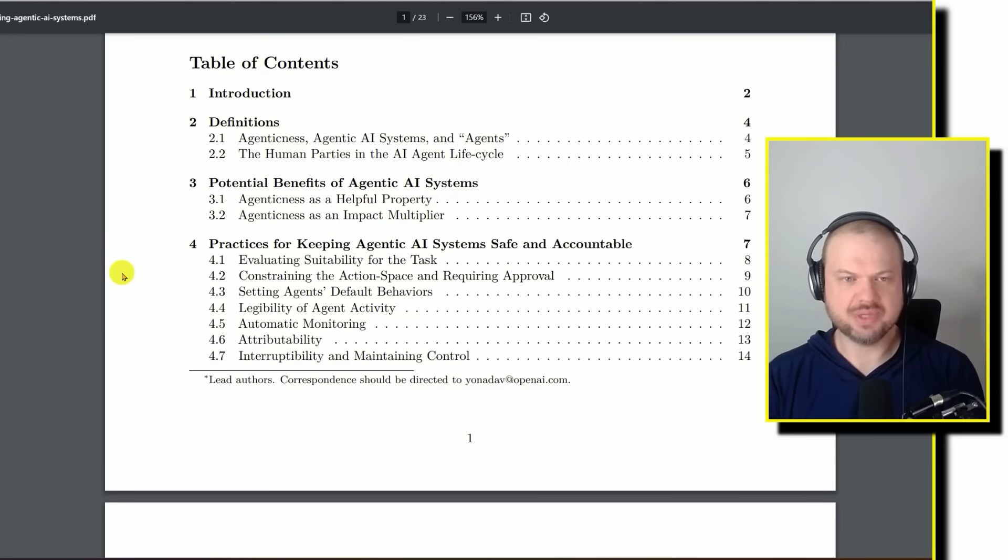So reading through this paper, to me it seems like it's mostly a way to brainstorm and get all the potential dangers out on paper, as well as some questions that we have to answer before we allow these agents to autonomously go and act on our behalf. Whether they're able to do it, when is approval required.